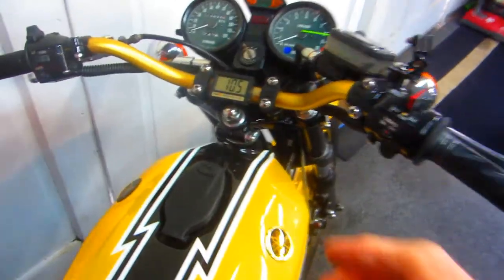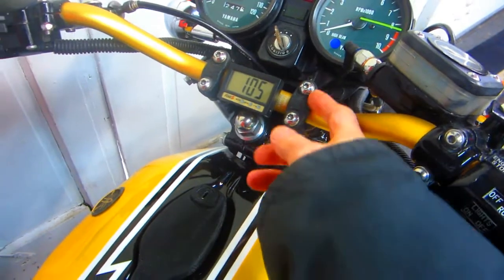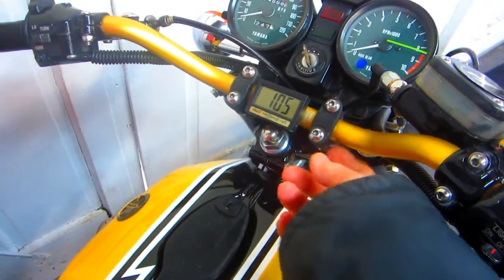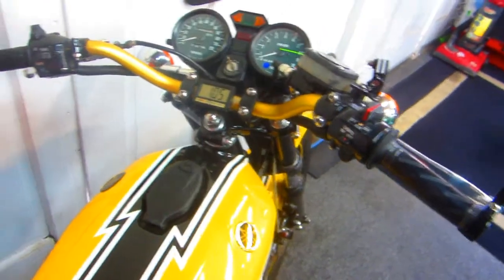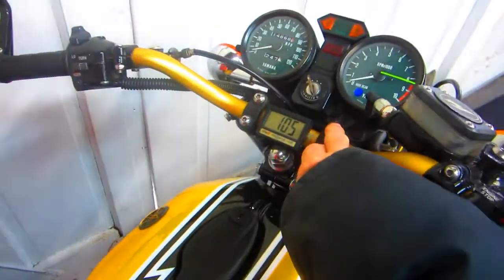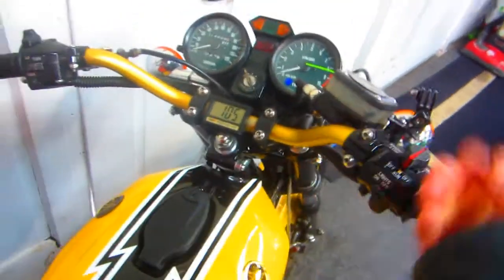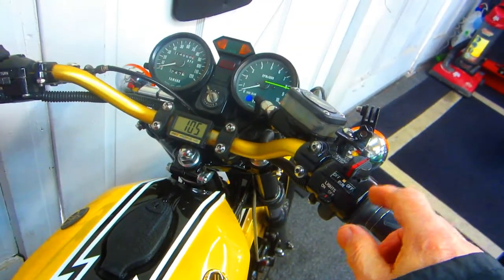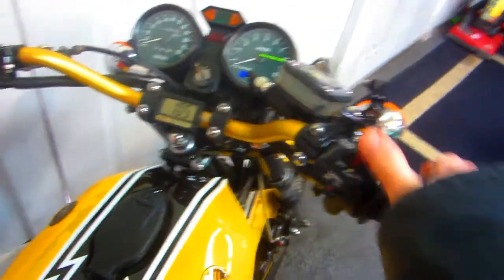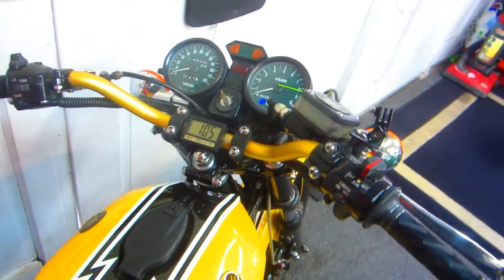And believe it or not, the best set of risers I've ever found come on a stock RD400. Sometimes you can get them off eBay. Luciano got me some off eBay. I've used them on other bikes. They work perfect, and then you can mount any handlebars you want, and you just need to deal with rerouting the cables, or in the worst scenario, you have to buy a longer one. Usually it's the master cylinder brake line that needs to be an inch or two longer.